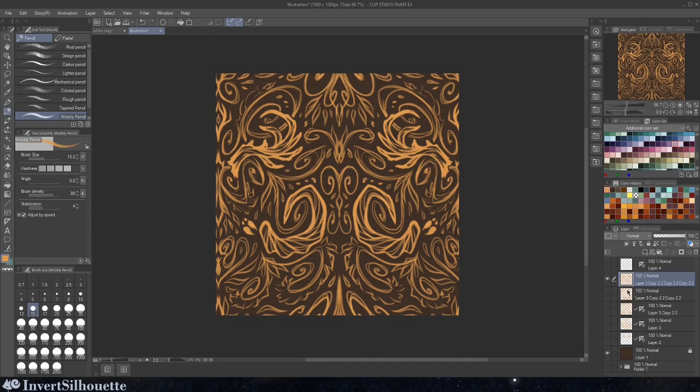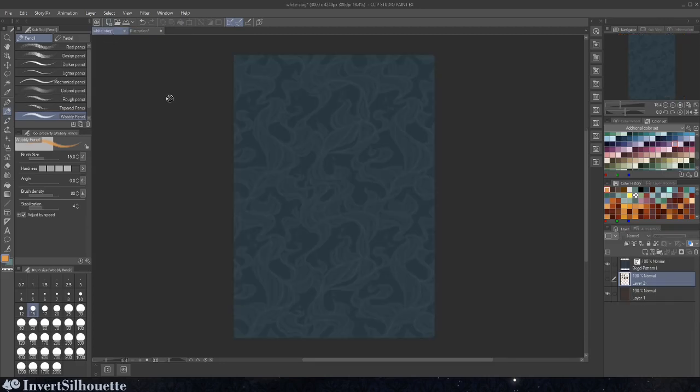So, now that we've got our pattern all finished, you can see the entire pattern is set there. Then we can check this pattern either by tiling it again here, or we can put it onto a larger canvas like this one over here.